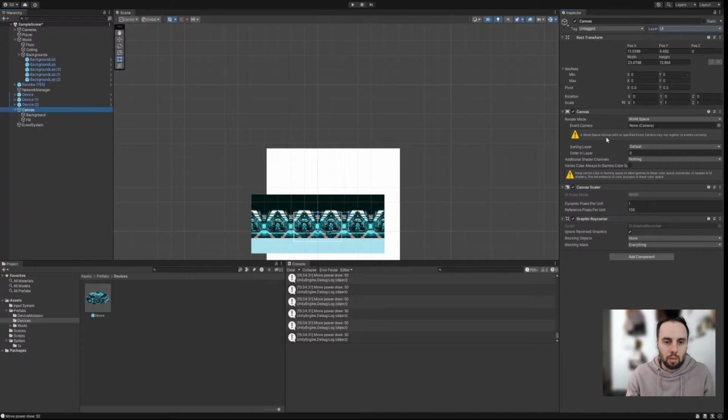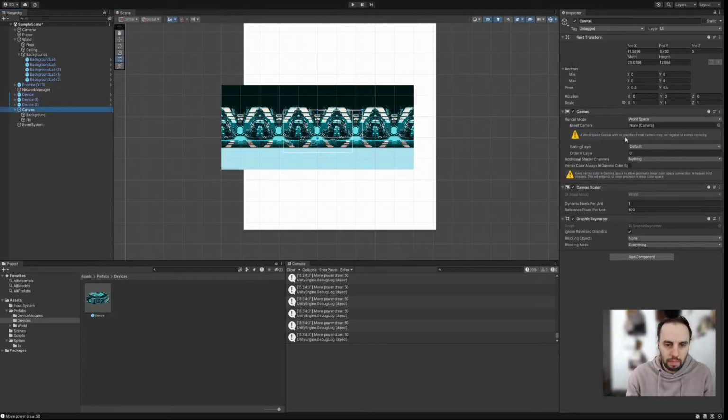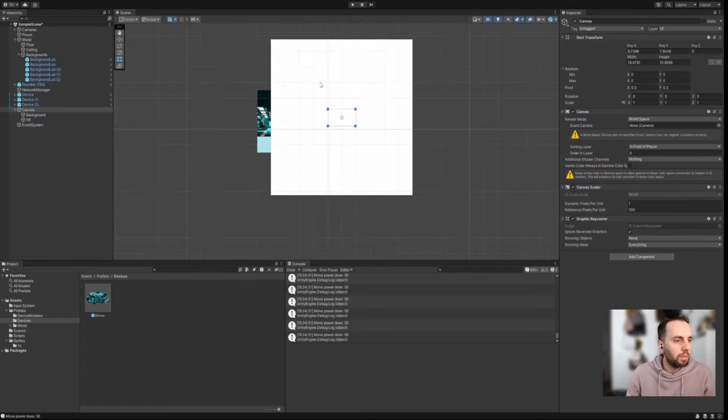Layer UI, but the sorting layer, is there a thing called sorting layer? Specify. Oh, it's still way too big. Why is it so big?